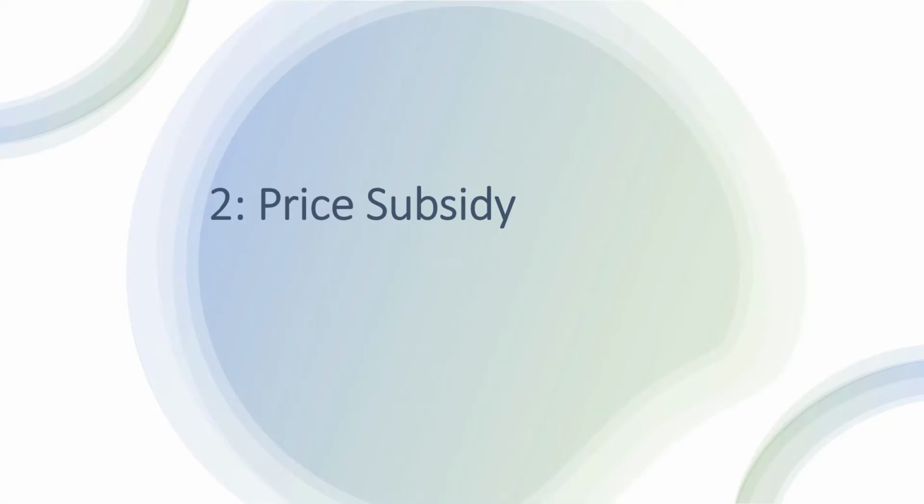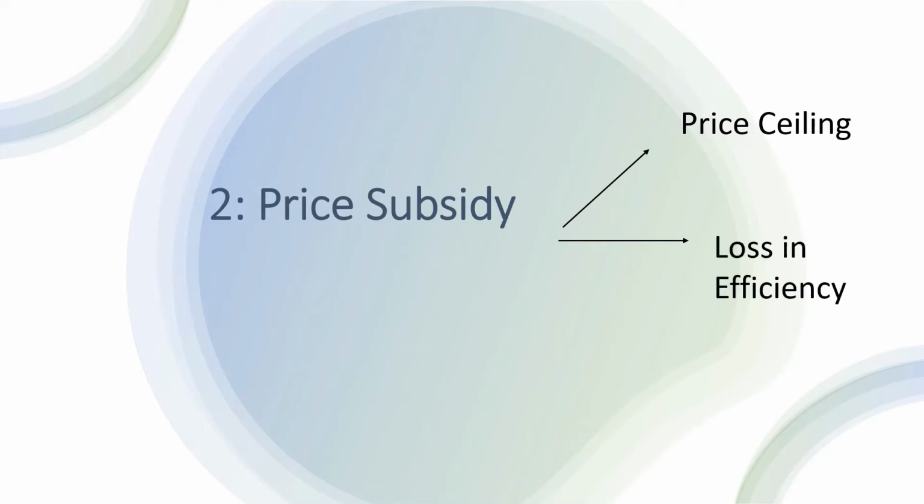Sometimes government tries to support the low income group by subsidizing the price of some essential goods like bread, butter, milk. And what does government actually do here? Government purchases these goods at a higher price and then sells them at a lower price in the market. It is a kind of price ceiling. And you know that a price ceiling always brings a loss in efficiency of the market, or it will always create a deadweight loss in the market. But the question arises here: how much will be the deadweight loss in case of a price subsidy?